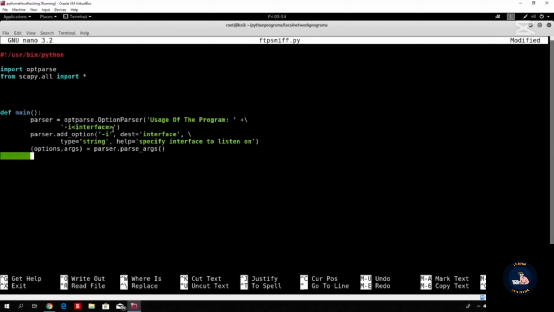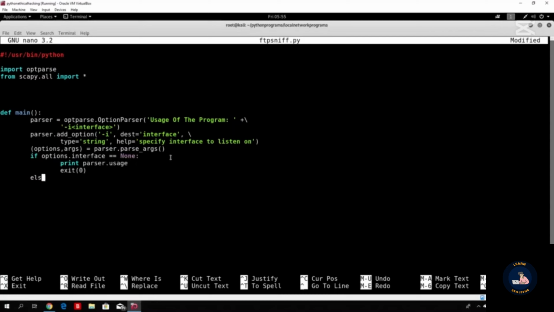So we can check that as always with the if options.interface, since that is the actual destination that we specified as an option, is equal. We need to specify double equal, since one equal, if you remember, will only be giving the actual value to the variable. So we need to specify double equal in order to check if the options.interface equals None. If they do equal None, what we want to print is the parser.usage. And once we print that, we can exit the program, since the user didn't specify it correctly and needs to run it once again.